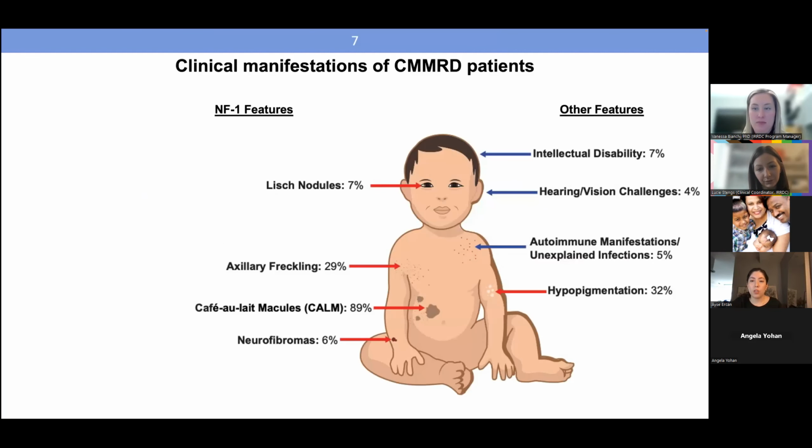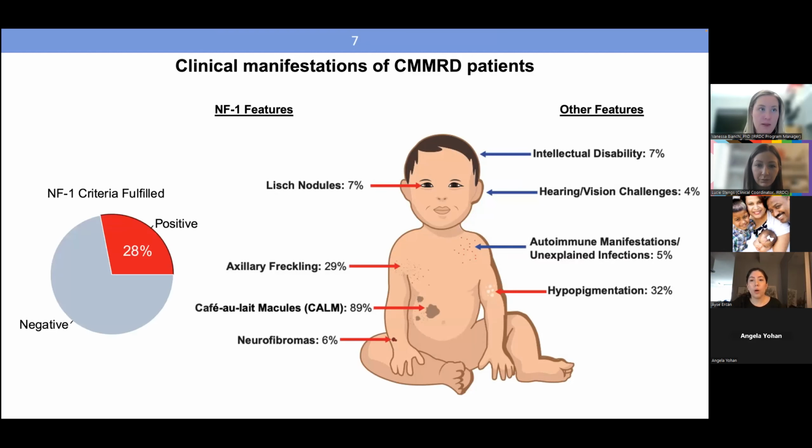And oftentimes we see that CMMRD patients are initially misdiagnosed as NF1. So we wanted to look at how prevalent these overlapping skin manifestations were. Using these overlapping skin features, we found that almost 1/3 of CMMRD patients fulfill the diagnostic criteria of NF1 in the absence of germline testing. And this suggests to us that we need to use functional or molecular tools for diagnosis to try and avoid a misdiagnosis of CMMRD. Looking at these blue arrows over here, previous publications suggested that CMMRD patients have intellectual disability or autoimmune symptoms, so we wanted to investigate that in a larger cohort. And we're happy to report that although it may happen in some patients, it's not as frequent as we previously thought.